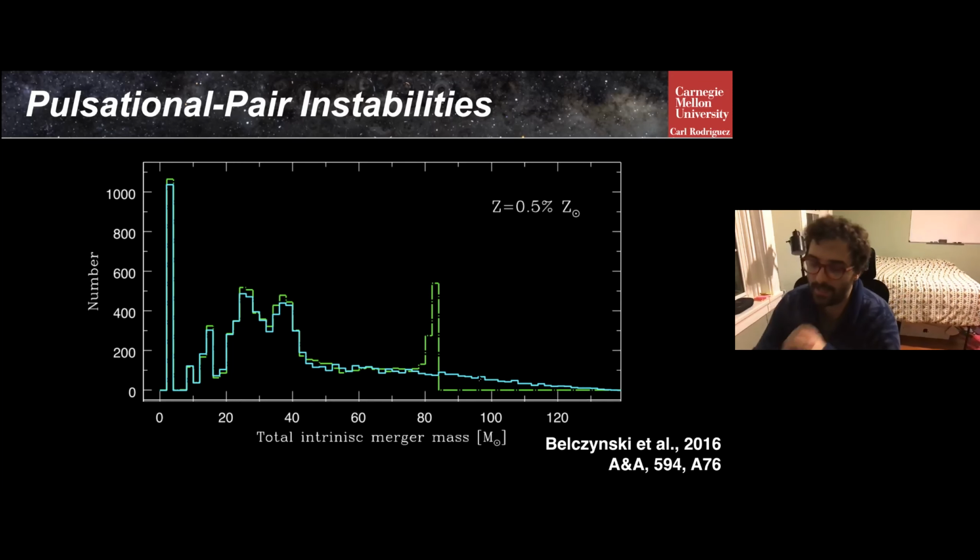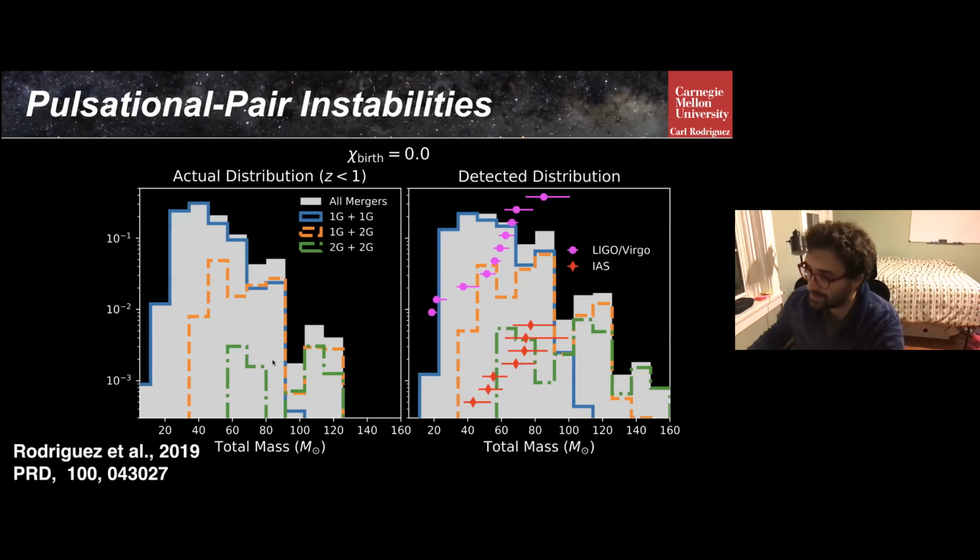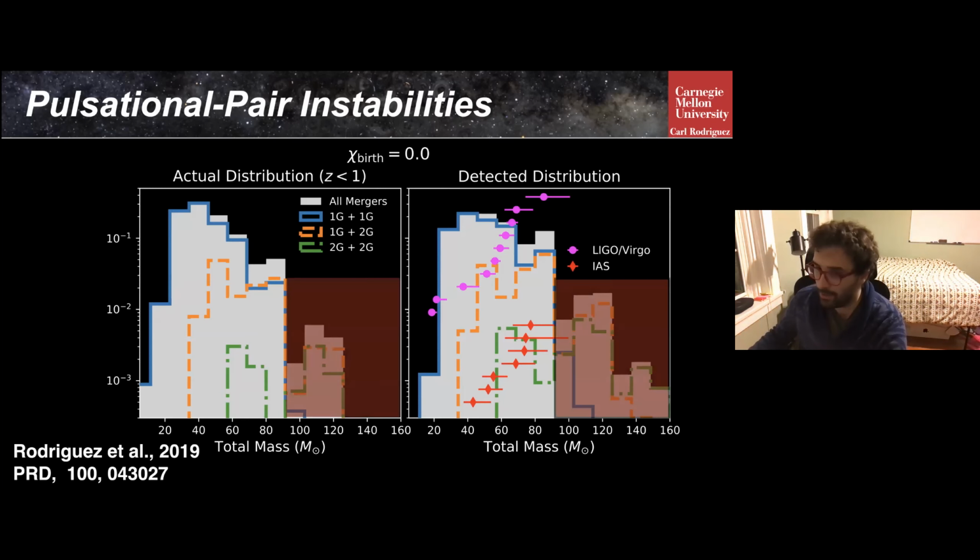On the other hand, if I look at the distributions from star clusters, and I plot this same quantity on the x-axis, that total intrinsic merger mass, suddenly, from star clusters, I'm getting a whole host of objects above 80 solar masses. And they're largely dominated by second generation black hole mergers, where one of the components was created in a previous merger. And so if I block off this region here, what I'm essentially looking at is something called the pulsational-pair instability gap, where we think you can only realistically form black holes and black hole binaries through repeated successive mergers of black holes.